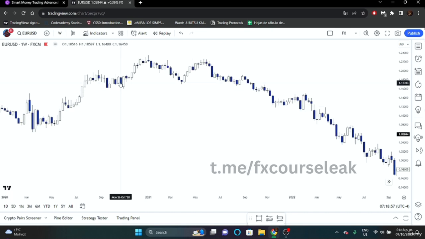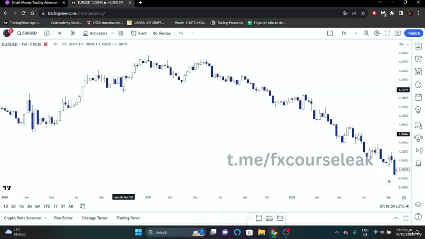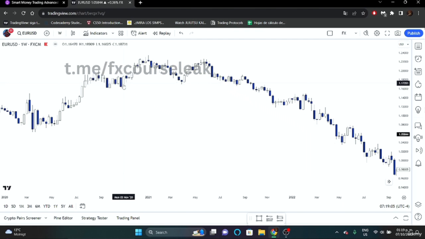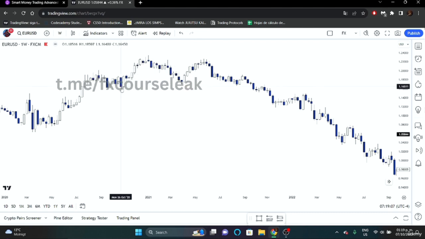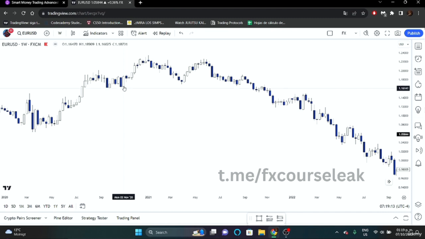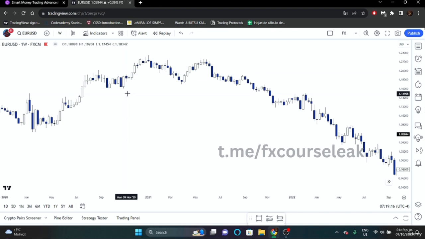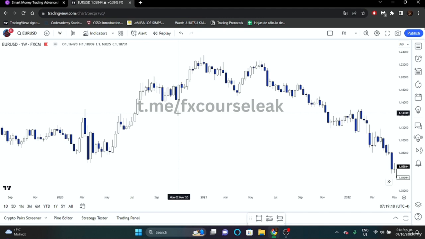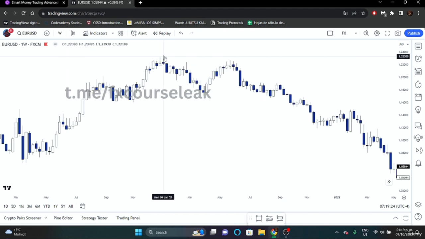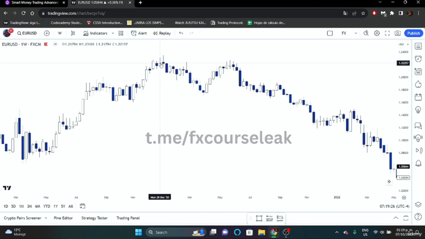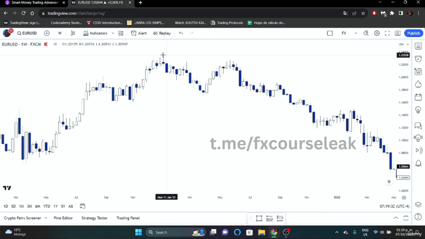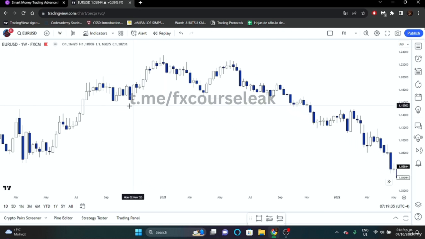A swing low is one candle that has a lower low and two higher lows to its right. So this is a higher low, a lower low, because we can see the candle is over here, and a higher low. Okay, this is a swing low. And later we have what we call a swing high. This is a swing high: lower high, higher high. This is a swing high, this is a swing low.